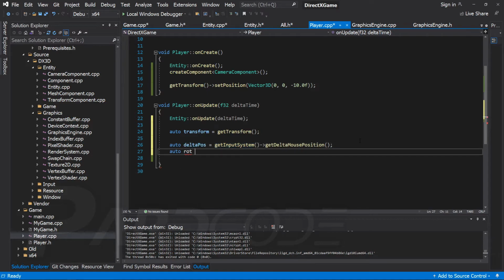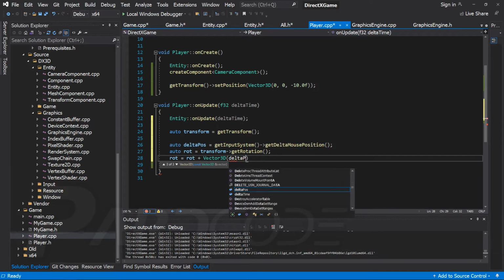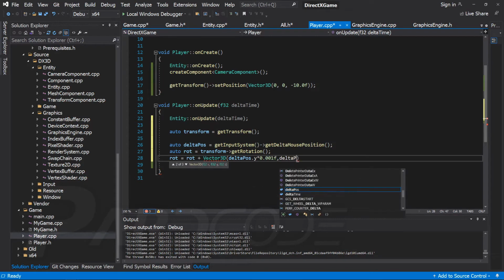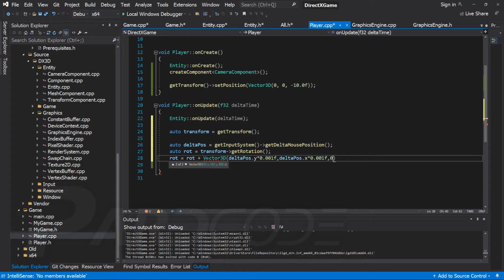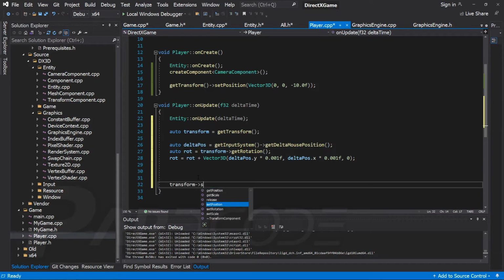Apply this variation to the current rotation of the camera and set this new rotation to the transform component through the setRotation method.